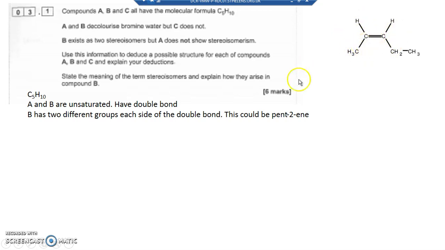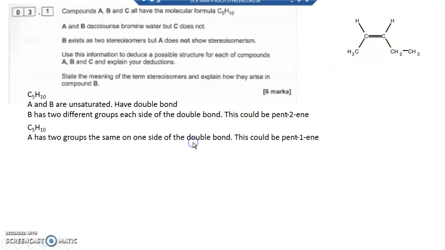So let's just check whether it's Z or E that I've actually drawn. If I go to the left of the double bond and find the carbon there, it's joined to an H and it's joined to a C. So the H has the lower atomic number. H has an atomic number of 1, carbon has an atomic number of 6. So this group would take priority. You'd highlight that. To the right of the double bond, hydrogen has an atomic number of 1. Carbon has an atomic number of 6, so I'd highlight this one here as taking priority. Both groups on the same side, that would be Z pent-2-ene.